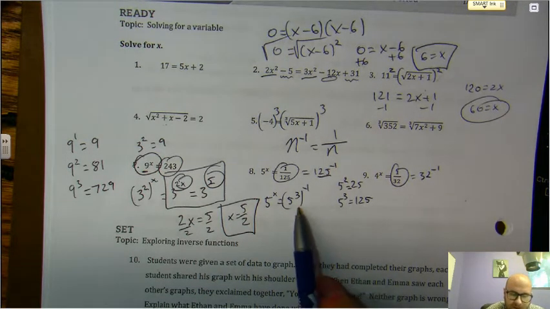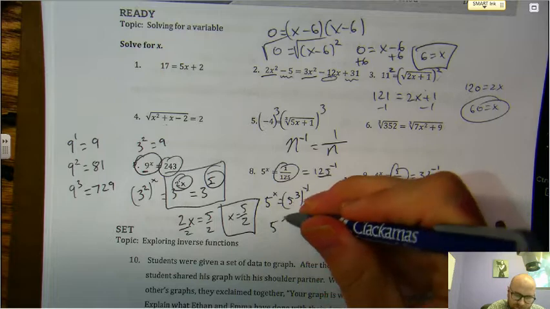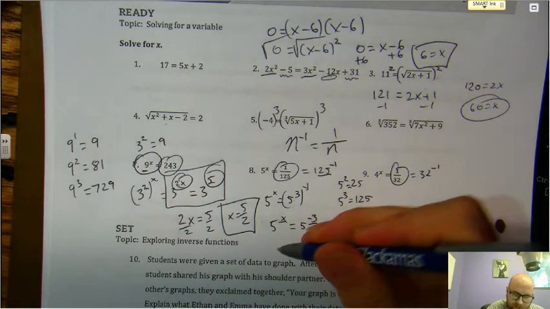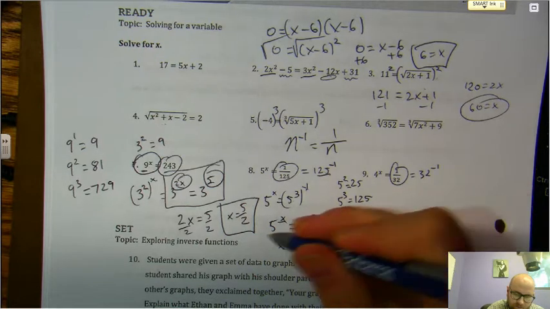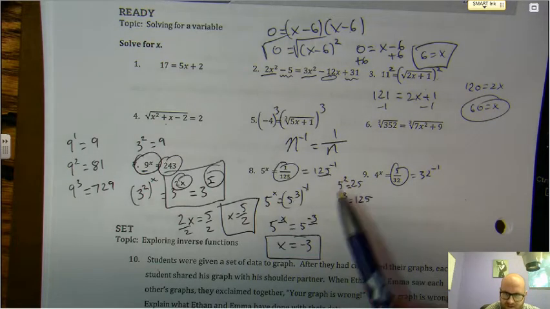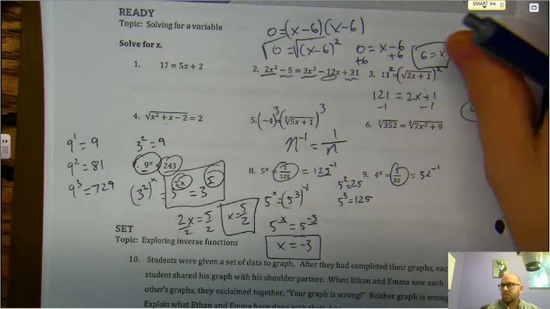That means, again, if a power is being raised to another power, those powers will multiply. So 5^x equals 5 to the -3rd. x equals -3. Okay. Bit of a challenge, but as long as you know your negative exponent rules and you take it step by step, you'll be able to get there. Next problem.